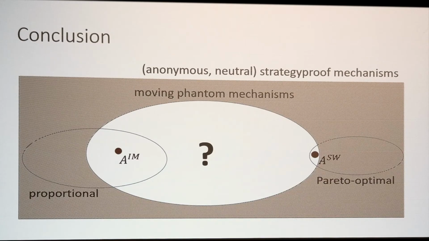Okay, so let me wrap up with a couple of open problems from this graph. The first one is that we don't know what lies in this orange space. We don't yet know if the moving phantom mechanisms we defined comprise the entire class of strategy-proof mechanisms, or if there's something in that space. And it would also be interesting to investigate other phantom movements. There's a lot of flexibility in how we define these movements. We've only thought about these two. There are probably others. So thank you very much.